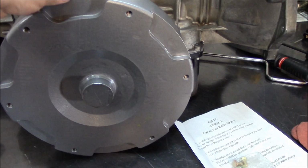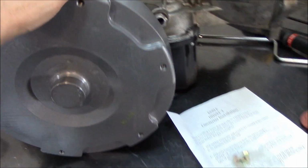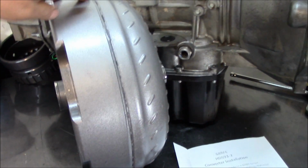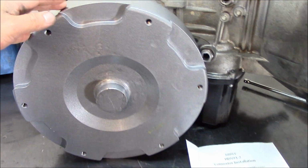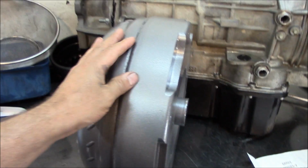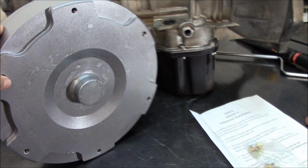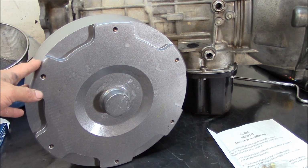But basically, if there was no paint on it, it would be just a billet cover, like an aluminum billet cover. And you see here the difference. I'll show you the old torque converter against this one, and you're going to see the difference in the rear cover. That's where it changes from the half of the converter to the back. And there we have it. Let me go get the other torque converter and I'll show you what I'm talking about.